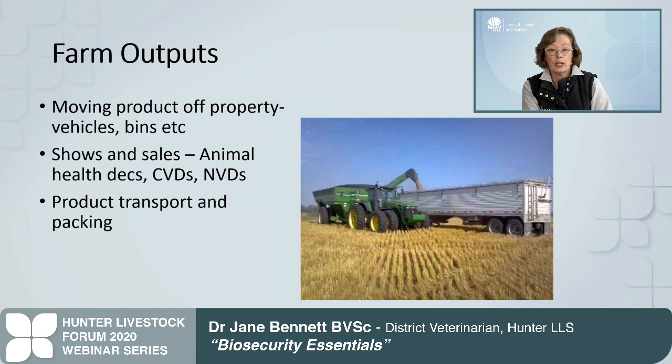Things like animal health declarations, commodity vendor decks and national vendor decks come into play in that system as well. You also need to look at product transport and packing, how well that's managed, and when you're bringing things onto the farm, is there a likelihood that you could bring disease with you? I know in the salmonella outbreak on some of the poultry properties, there's been an issue with packaging and bringing the bacteria onto the farm through that.